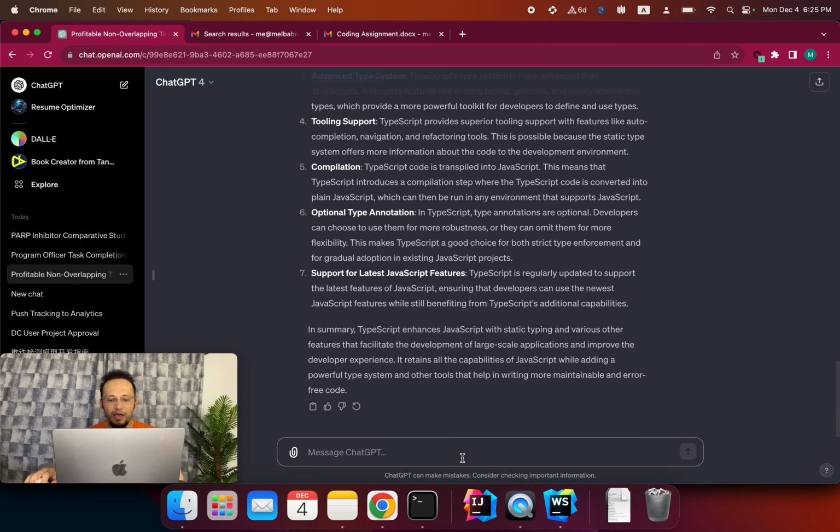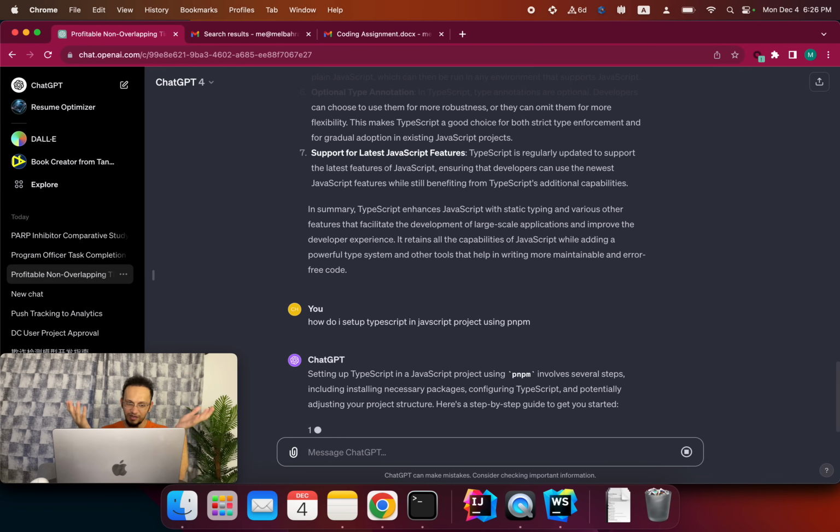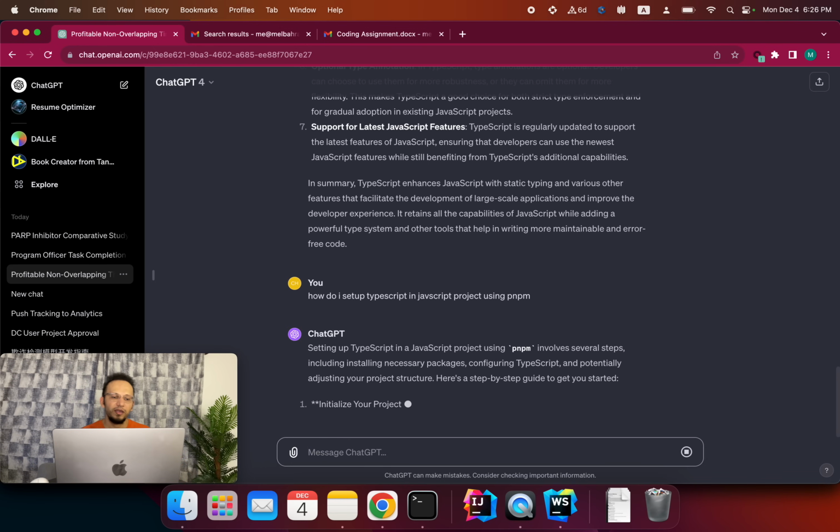Let's continue. How do I set up TypeScript on a JavaScript project using pnpm? Enter. pnpm is also a package manager. You can search what pnpm is, or ask ChatGPT, and it will tell you.